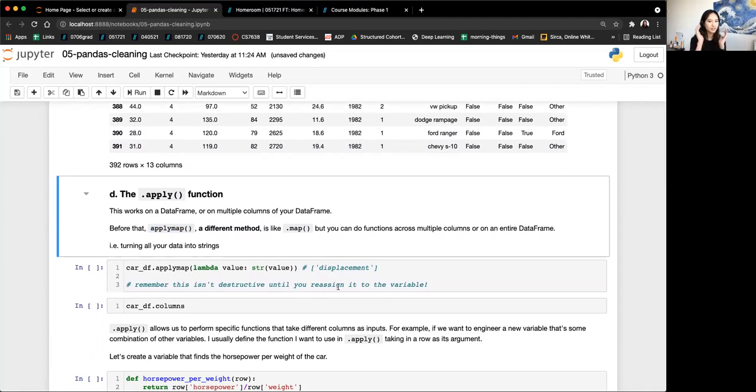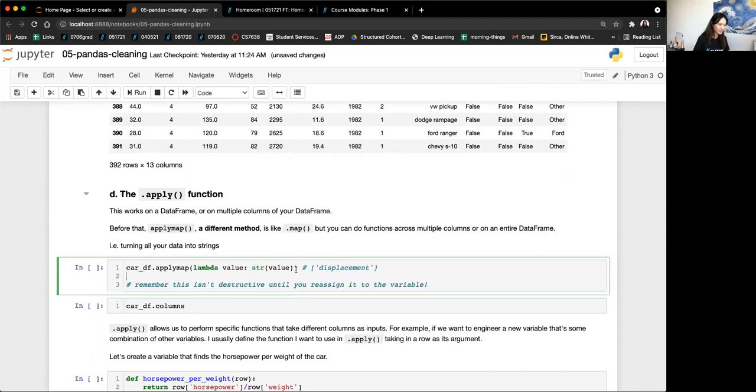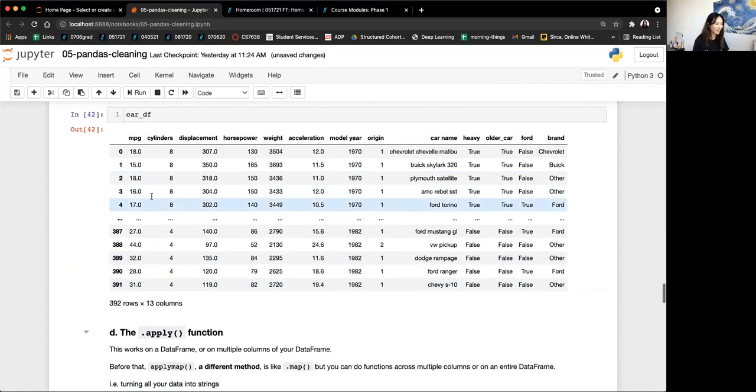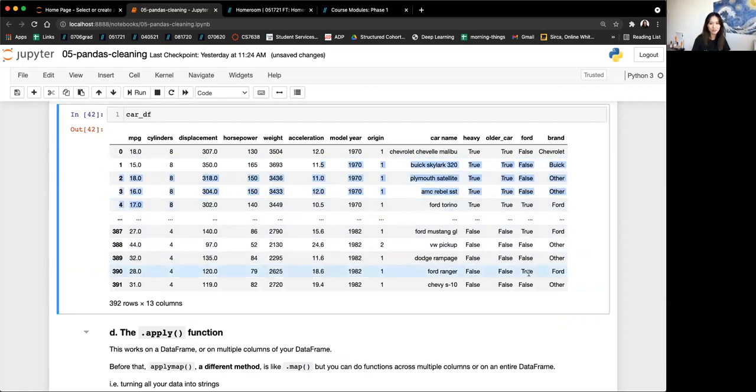And remember, if you have a subset of a data frame that is more than one column, the data type is still a data frame. So here, just an example, what will work is cardf.applymap. Same thing. It works with lambda, and the value will actually point to every single value in this entire table.